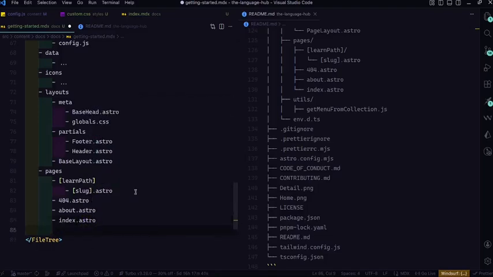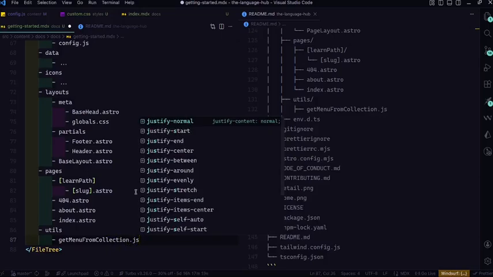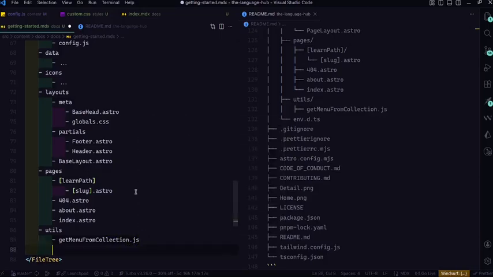Then that's all for pages. So we have another folder here. We have utils. Then within utils, what do I have in here? Okay, well, I have that one function that I said I'm going to extract out. Get menu from collection.js.